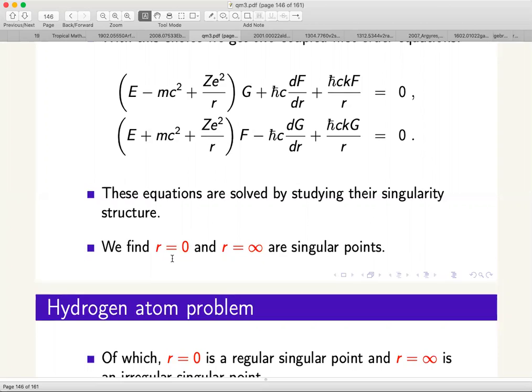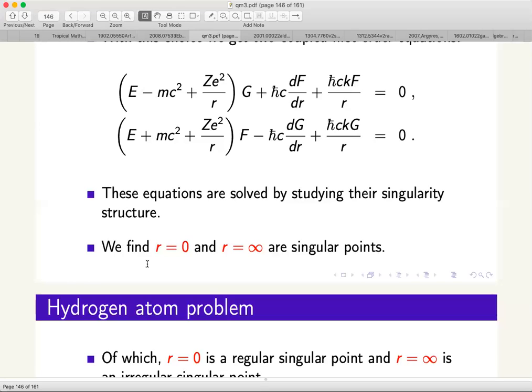In fact, well, it's not called r, it's called x, one dimensional harmonic oscillator. So for any finite x, there is no singularity. All points are regular points, ordinary points, excuse me. But it has an irregular singularity at infinity. So only one singular point. And normally what we do in quantum mechanics is to solve the harmonic oscillator near x equals 0 and solve the harmonic oscillator near x equals infinity, and use those two pieces to patch them together to get Hermite polynomials and a Gaussian function and stuff like that.